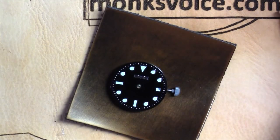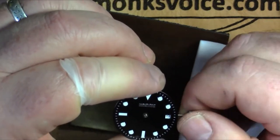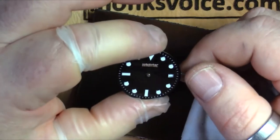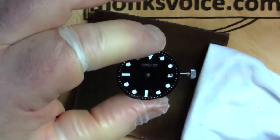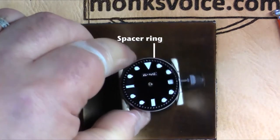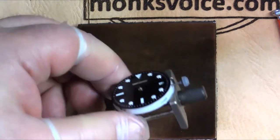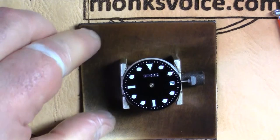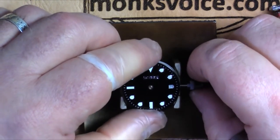I'll clean the face again because lint or whatever — you want to make sure the face is a hundred percent. One of the tricks I learned is you kind of wind the watch till it just about trips over to the next day. That's when you know it's midnight — that's when I'm going to line the hands up. So it just tripped over from 19 to 20 and that should be set. I also put the plastic holder that came with the watch case onto the movement, then dropped the whole thing onto one of my movement holders. That way it's stable and I don't have to worry about the counterweight in the back getting pinched or touched — you should never touch the counterweight. It's all nice and secure, just sturdy enough that it doesn't wiggle around on me.